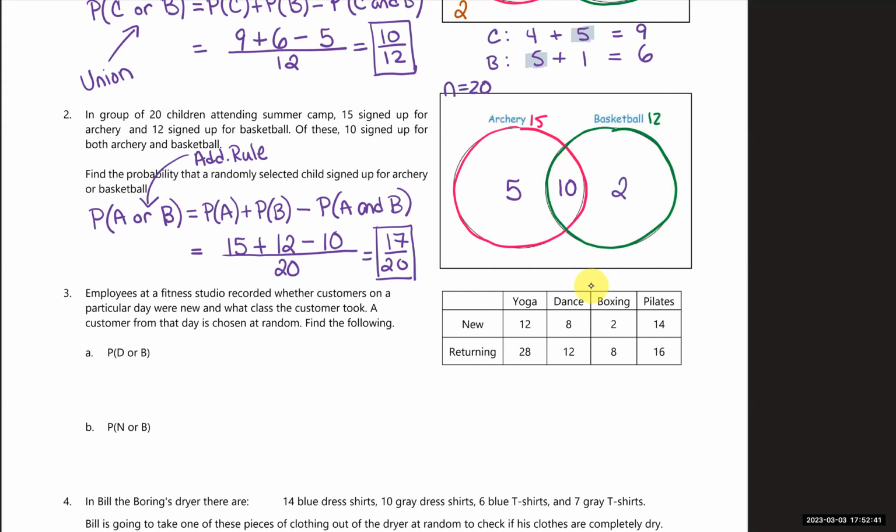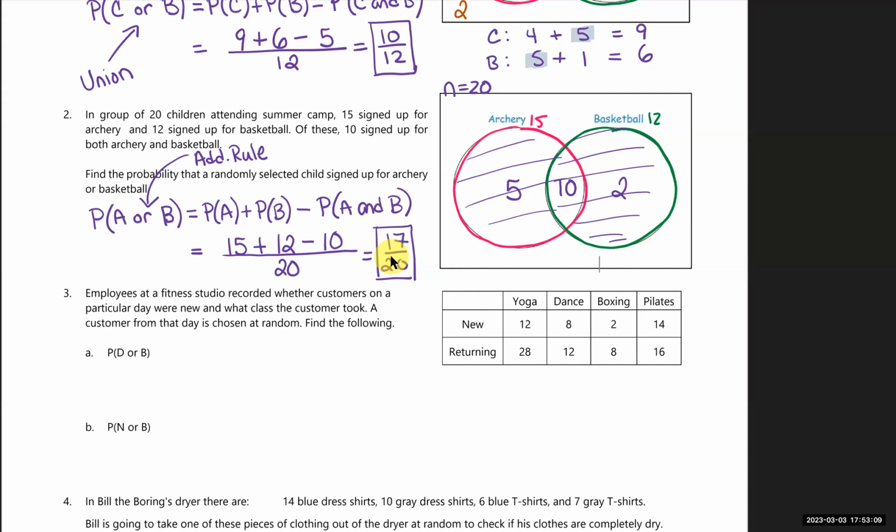So this is another way to think of union. If you take everybody inside these 2 circles, 5 plus 10 plus 2 is also 17. So that's union. So 2 different approaches to it. And again, I'm just going to continue to use the addition rule, which says take the total plus the total and subtract the intersection. And then that always gives you the correct answer.